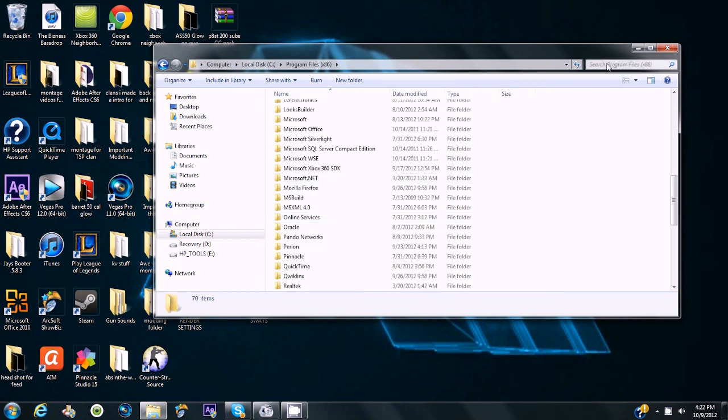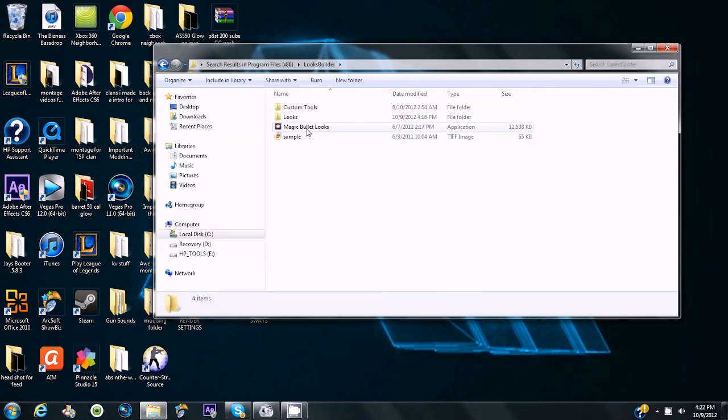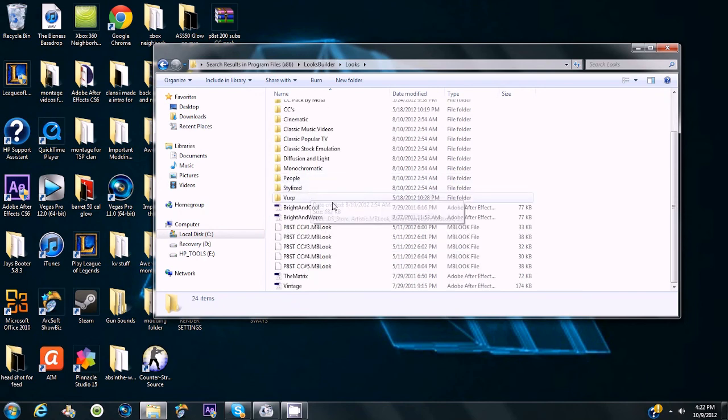What I search up is just Looks, and Looks Builder should be here. If you have 32-bit, it should just be one program file, not two separate, because mine is 64-bit. So you go to Looks, and then you just drag and drop it in here.